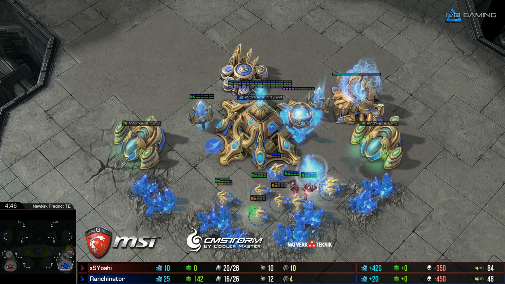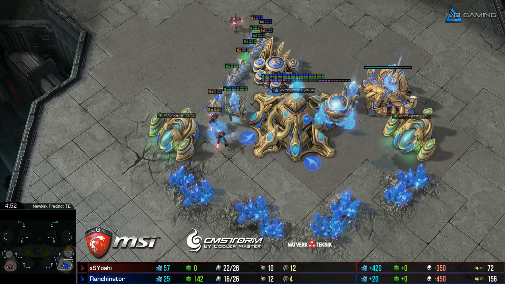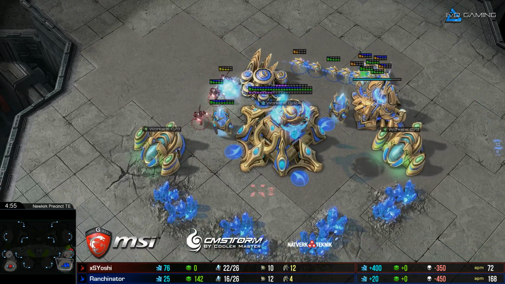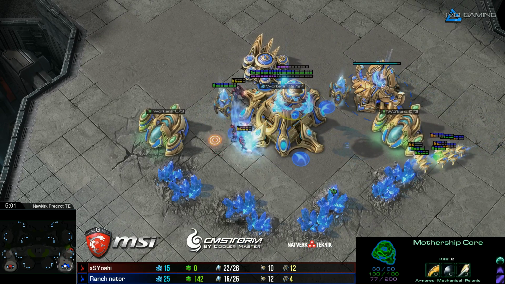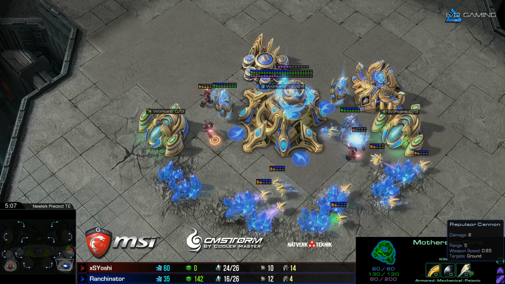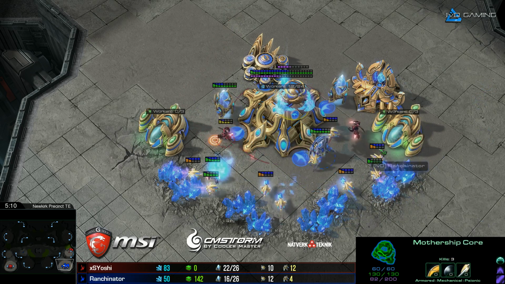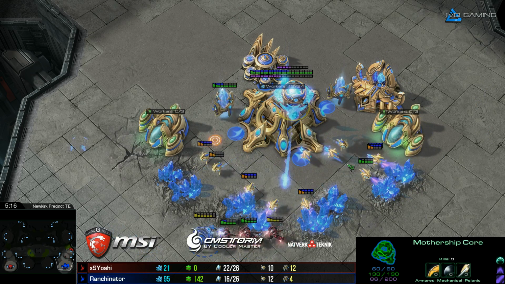And this is the real trick here, is that Ranchinator needs to continue to mine while he's trying to defend here, and this is where the micro is going to be so important, as he's got the probes running around in circles. Again, Mothership Core is going to continue to rain in, but she is not a huge damage dealer. She has a really good rate of fire, just slightly faster than 1 shot per second.